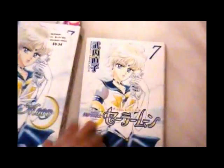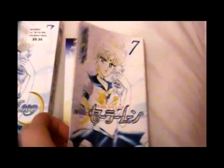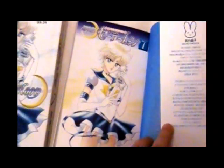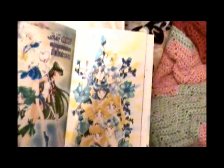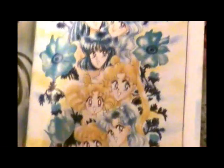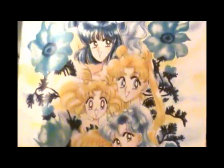As usual, oh, I flipped it around like that. We have several pages that are in color. We have a very big scene here with everybody in bathing suits. And then we have this really awesome picture of the outer senshi, and this nice little picture here. I like this because you can see Chibi-usa and her mother with the same color hair. This doesn't happen very often. I just really like it.